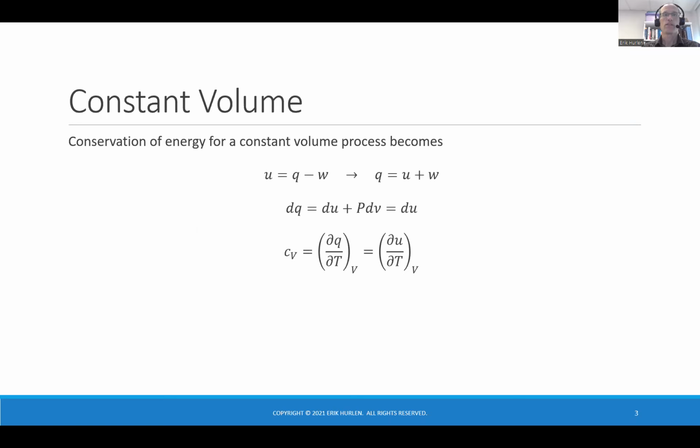Going back to the definition of specific heat, the heat added divided by the change in temperature. This can be expressed as this derivative, partial Q partial T, or partial u partial T. In terms of notation, this is C sub V, indicating a constant volume process, as well as the V subscript outside the derivative. And since all variables are lowercase, they are all per unit mass, except for temperature.